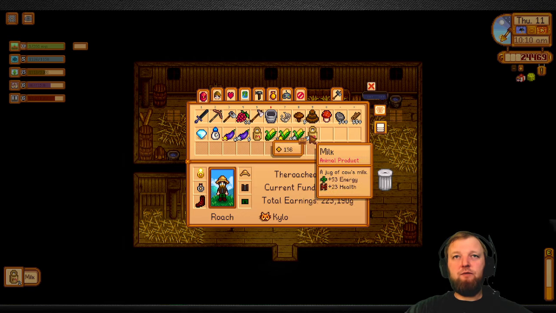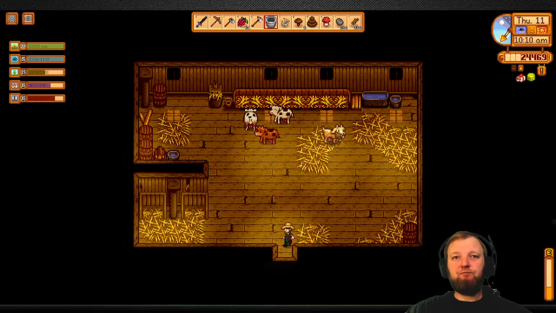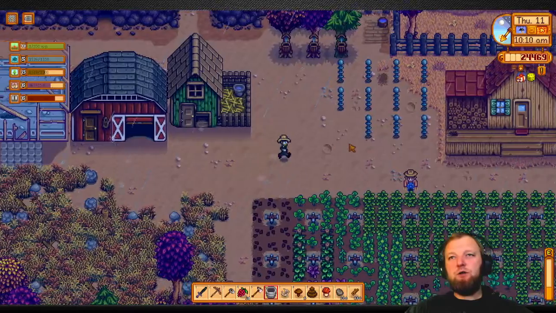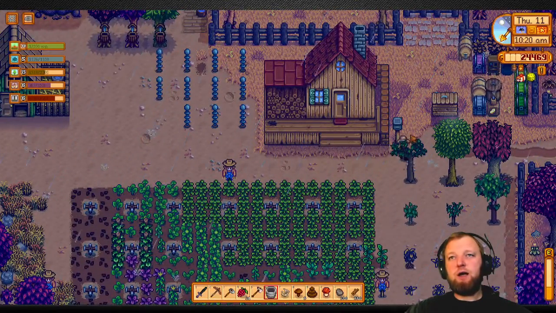Okay, and they both gave small milks. All of them gave small milks. Okay. So I think I'll probably just go and put those all in that chest. Then we need to go into town.